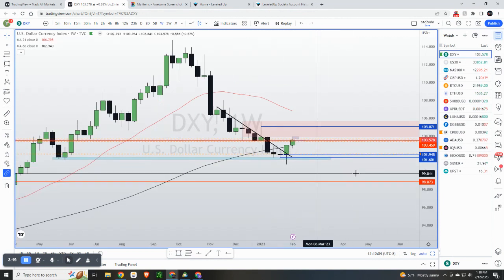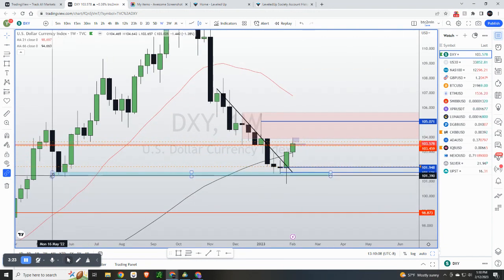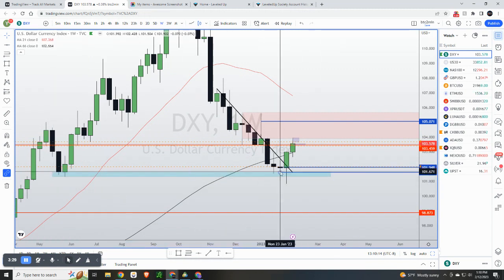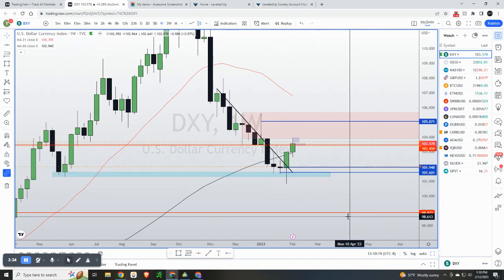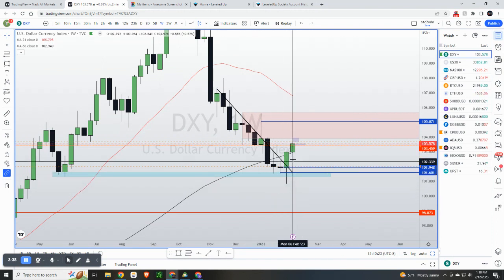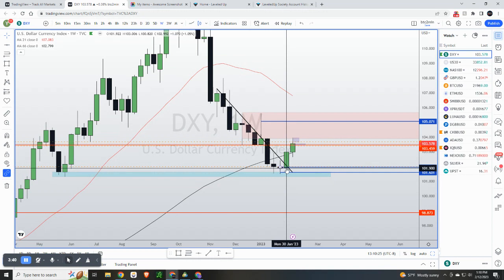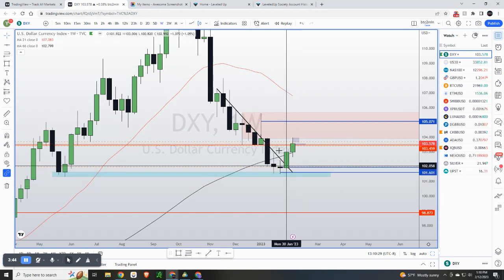Let's blow this up just a little bit. As you can see, let me draw this as nice as I can here. There. Price comes, hits, pushes up, hits, pushes up. The third week, it actually blows through it, but it does not close below it. It comes right back up to make what? A bullish engulfing candle, signaling buy pressure. Also, you see this trend line here coming down.